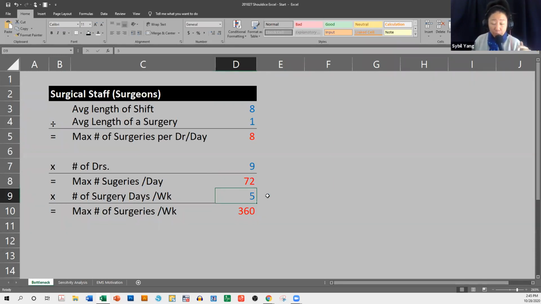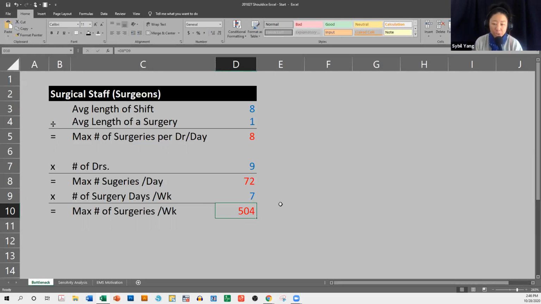Now, this is just policy right now that we're conducting surgeries on weekdays only. Let's say there are 7 days in a week, right? So maximally, conceptually, if we got rid of all the rules that we put into place, if we got rid of all of our labor laws, which dictate the length of surgical shifts, they can do surgeries for 8 hours. If we did away with surgeries only on weekdays, we can do up to 504 surgeries with our existing doctoral staff. So this is what we mean by maximal capacity.